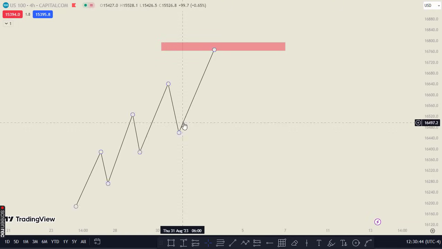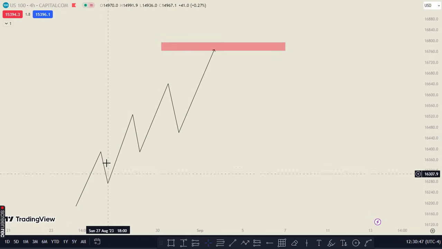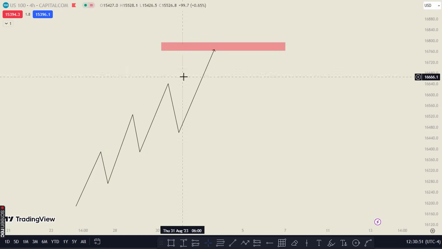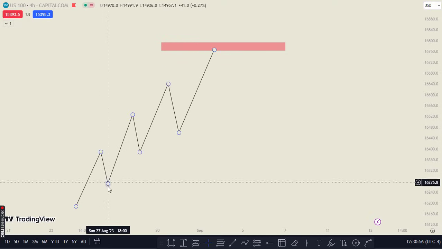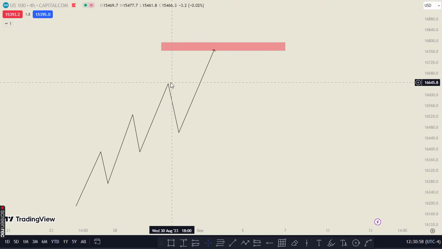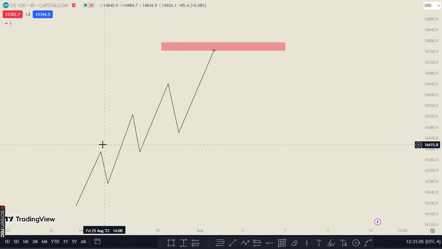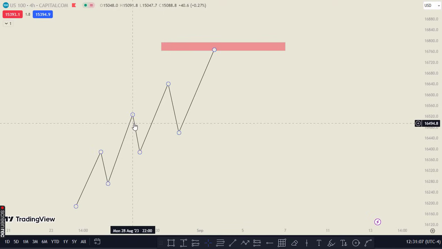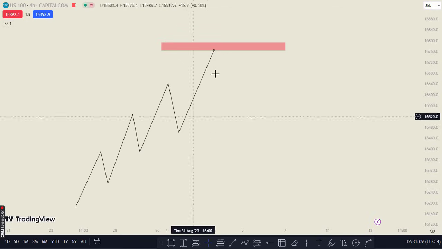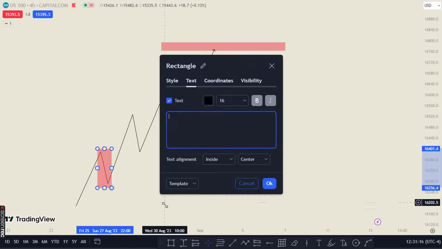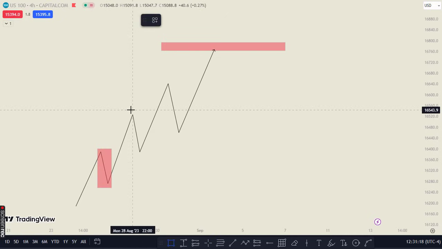So as you can see, this retracement is a must. Price will not just explode to the upside and reach this higher time frame level. It needs to retrace. Go to any chart, any trending chart, you will see that there is an expansion and then retracement, expansion, retracement, expansion, retracement, and finally reaching this level. So our whole strategy is based on this retracement right here. We will capitalize on this retracement.